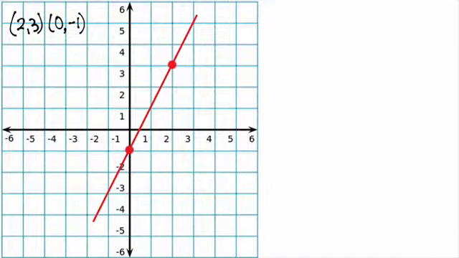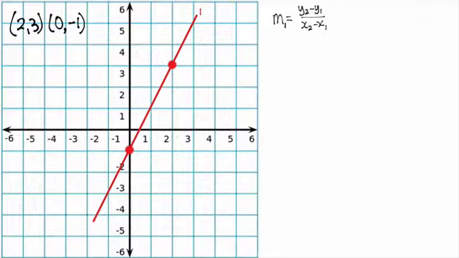Right, let's look at some interesting ideas around gradients as they relate to parallel and perpendicular lines. First of all, there's a line going through these 2 points. Can you calculate for me the gradient of this line? We could use rise over run. So the rise here is 4, the run is 2. 4 divided by 2 gives me 2. I could do it that way.